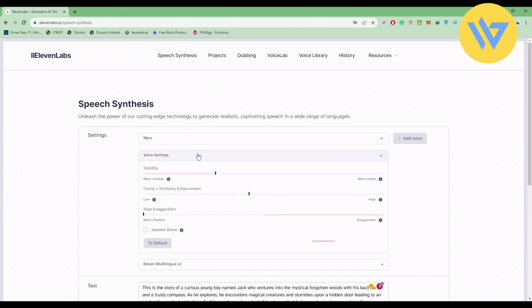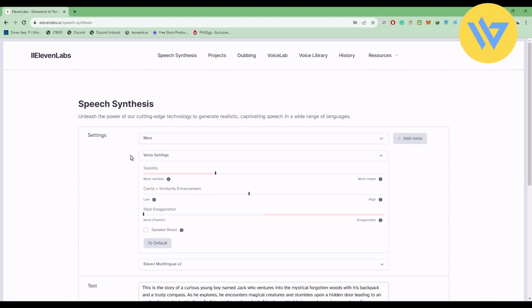Depending on the voice you will have to adjust the settings, and in settings you will have three options: stability, clarity and style. Style exaggeration is a new feature, so I would suggest just simply don't use it that much. Now the best values that I found which will give you the best result and the human like sound is in stability simply go with 30, in clarity just simply go with 44, and I just simply kept the style completely off. Now again the settings will vary depending on the voice that you have.